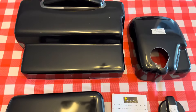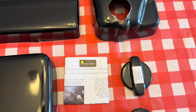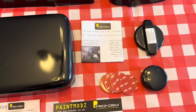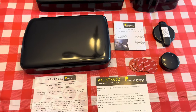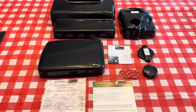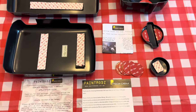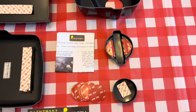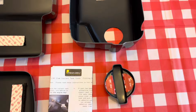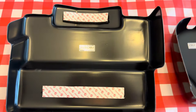My wife wanted to dress up her engine bay with covers that were gloss black and didn't have any type of branding all over them. During her search, she found covers from Paint Mods, which is a UK-based company that offers a wide range of engine bay covers. Each piece can be had in multiple colors, and they even offer specific decals and end badges to complement each cover. If you're interested in ordering some of their products, I will have a link to their website in the video description.